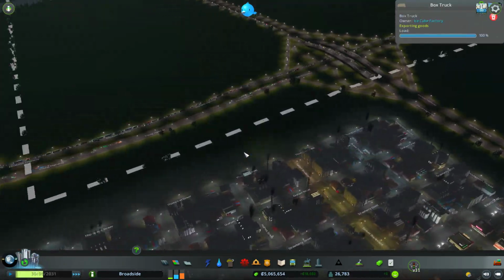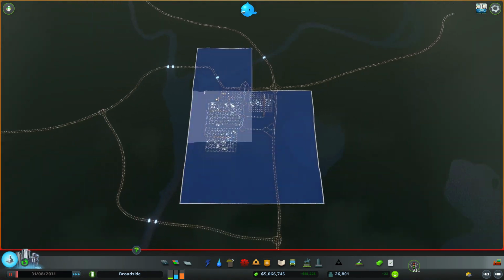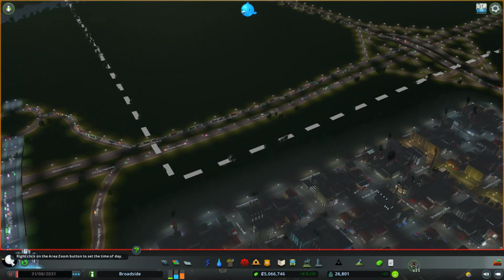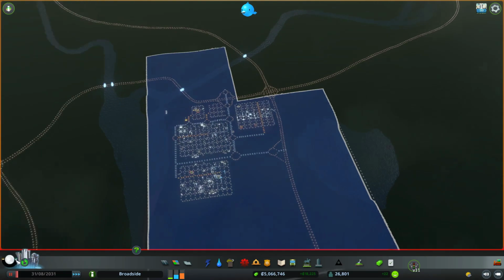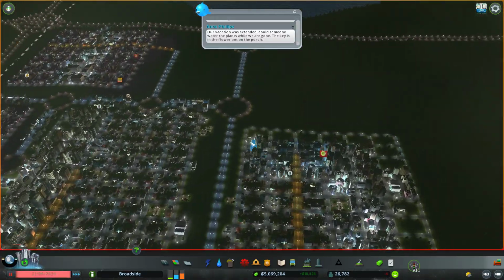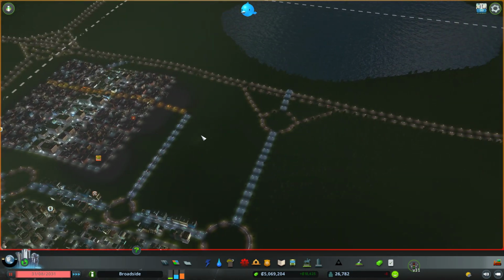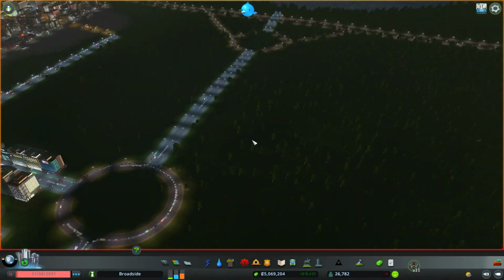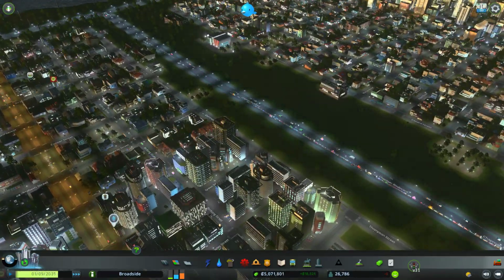Should I buy this? I'll buy this bit of land here. I don't care. I've got plenty of money. Can't buy that bit of land? We can't buy any more land. That's irritating. Fair enough. We're going to have to concentrate on the building then. Okay. I really don't want to build more industrial here. Maybe I should build more industrial here. Oh, no.